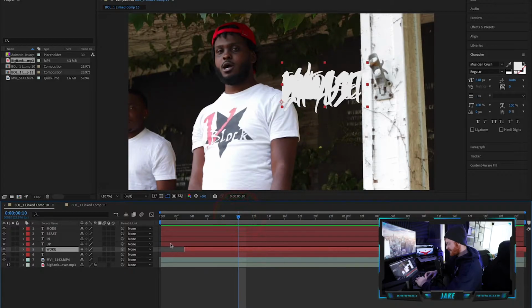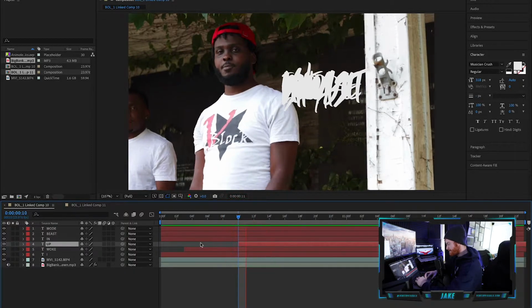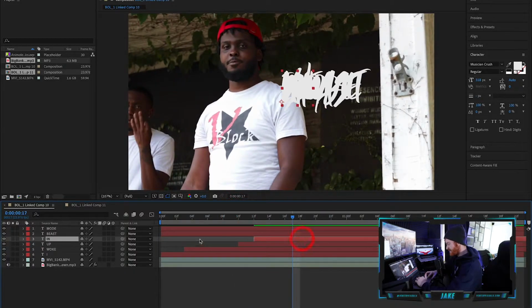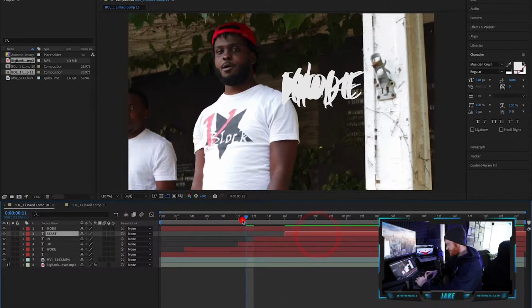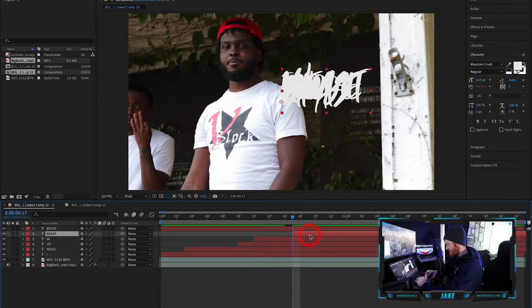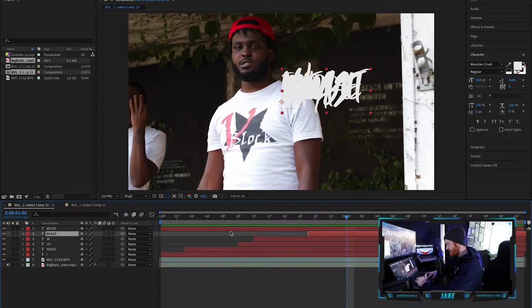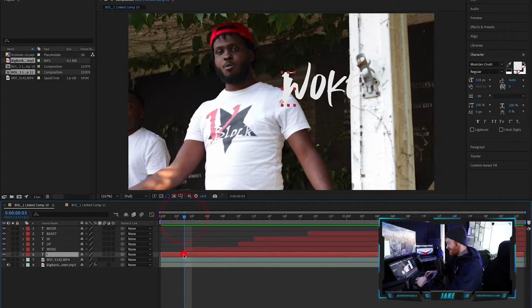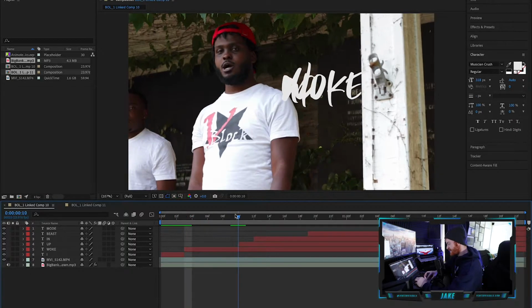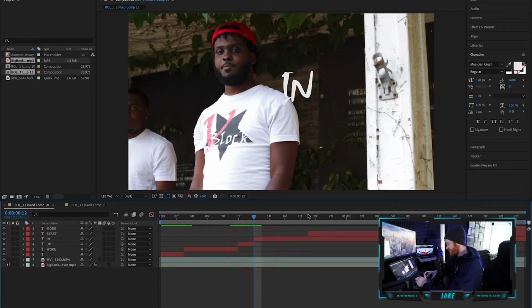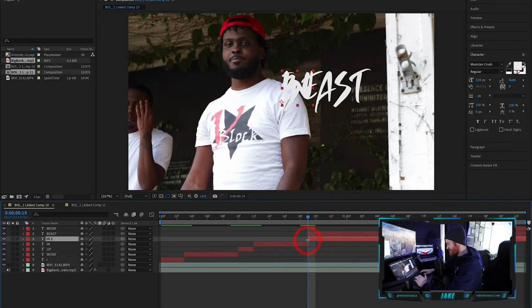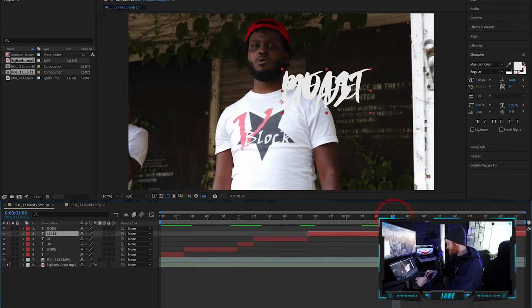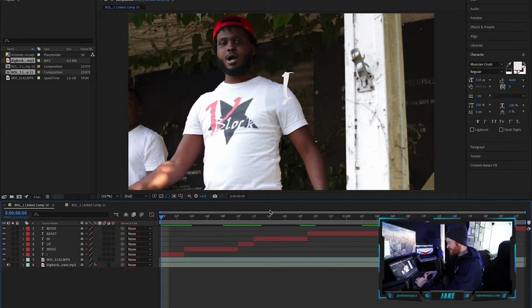And then we got up that comes in next, and then in, and then beast. And then we got mode. Now what I'm going to do is just cut the tails of all these by hitting Command Shift D, deleting each of those, so that we don't have overlapping lyrics like this. So just hitting each layer, hitting Command Shift D, and so now we get this.